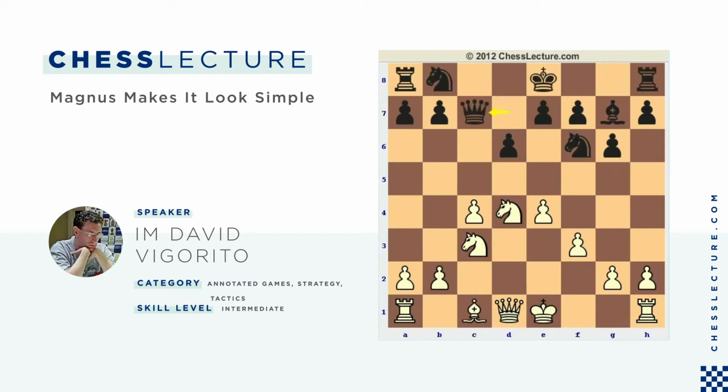But here Anand plays a new idea that I hadn't seen before. He plays queen to c7, just attacking the pawn. And so Carlsen plays b3. There are some lines like this, like from the English opening, where white can ignore the attack on the c-pawn if he can play rook c1 quickly. Here white has spent some moves on f3 and hasn't castled yet. So bishop e3, takes, rook c1. Maybe black can just play knight a6 or something, and then with any kind of discovery, the queen can go to b4, so like knight d5, queen b4, and c7 is covered. So maybe it's not such a big deal for black here.